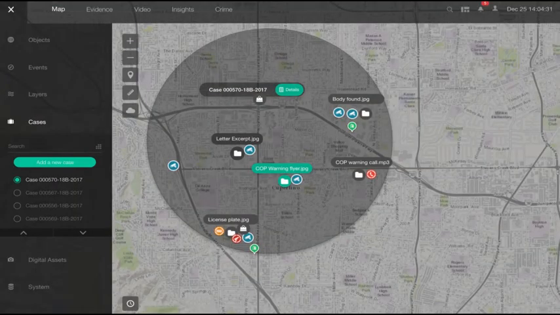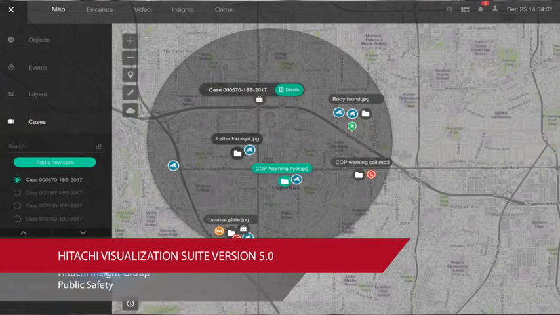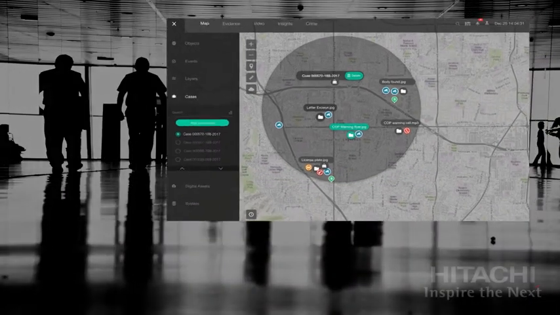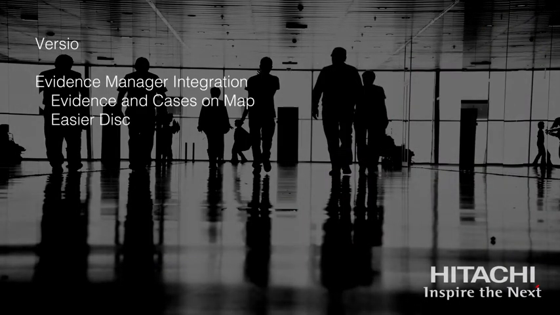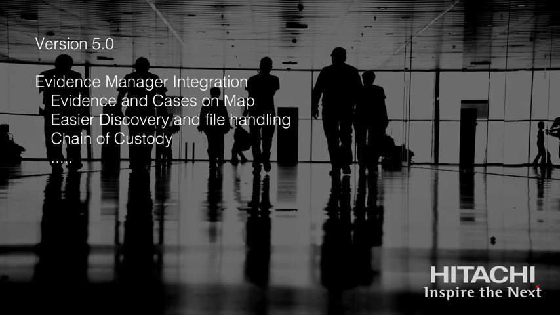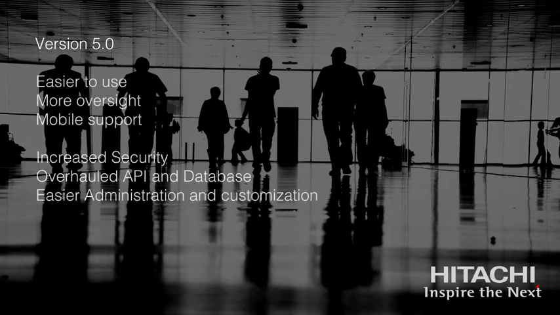We are proud to demo Hitachi Visualization Suite version 5.0. Including HVS's integration with Evidence Manager, making it easy to manage critical investigation cases, related evidence, and automatically logging a chain of custody. The user interface received a complete overhaul in version 5.0 to declutter the screen and make it easier to use. Emphasis was given to intuitive settings and configurations and a low learning curve.